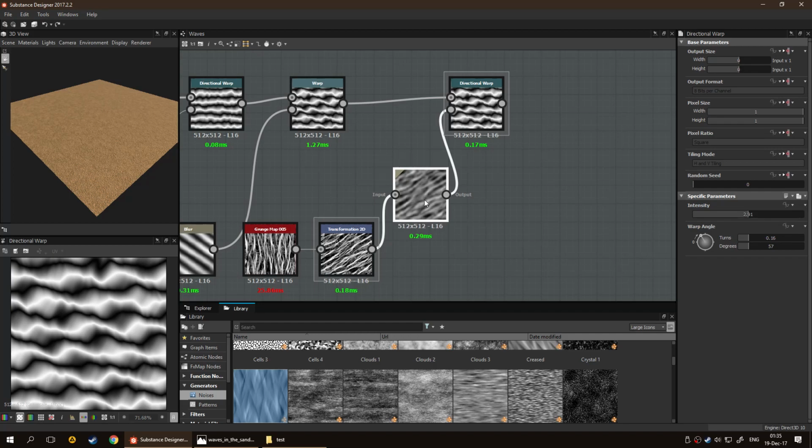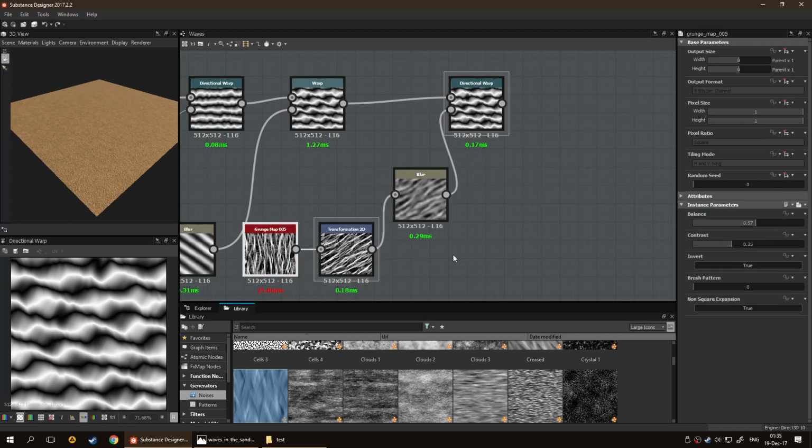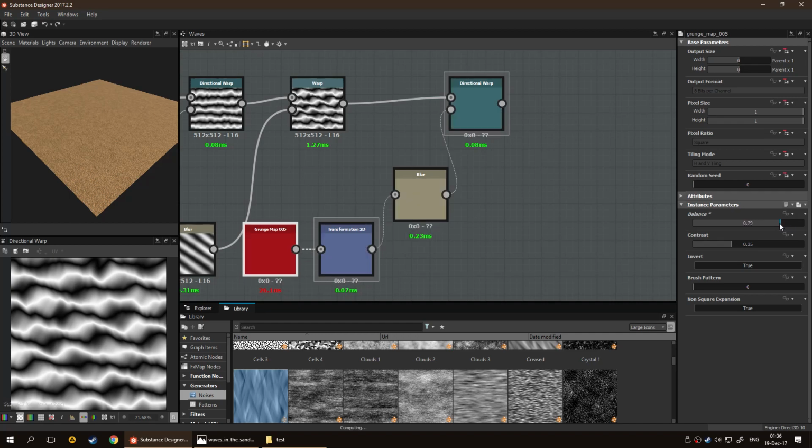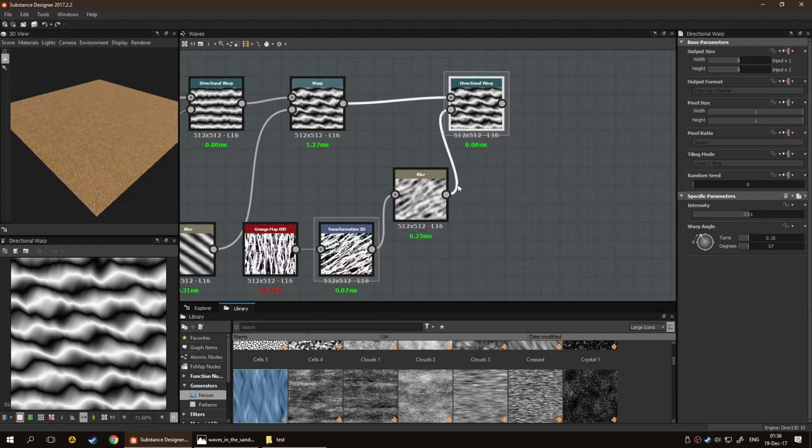I'm getting a lot of striations though. Maybe I should increase the contrast here. No. Like this. Maybe change the angle at which these things warp. Look, we'll leave it for now, okay?